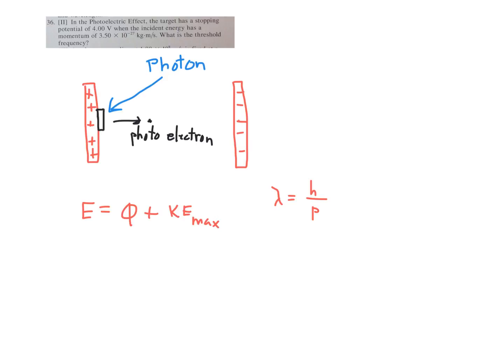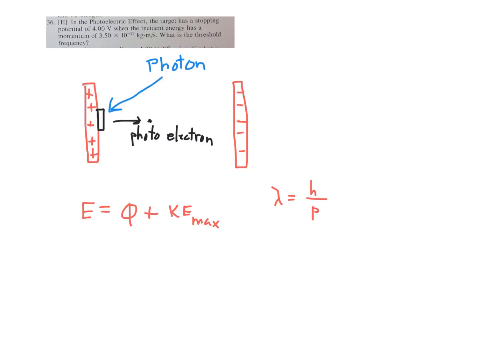slowed down and stopped. And the idea here is, it says the stopping potential is 4 volts. That means that electron just barely makes it, or actually doesn't, it makes it almost to the very surface of that negative plate, stops, and then gets shot back towards the positive plate, because then it naturally wants to go in that direction. So that's called the stopping potential. It's just enough voltage to not allow the electron to get to that plate on the right-hand side. Because if it has enough velocity, it can get there. Even if it doesn't want to go there, it can get there.